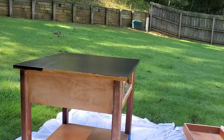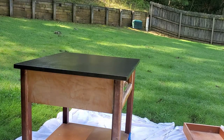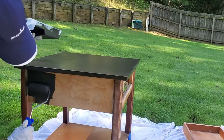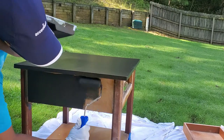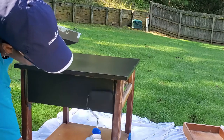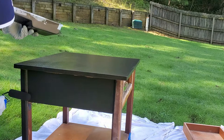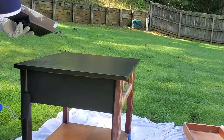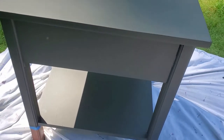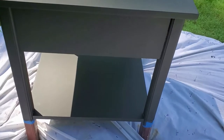So once you're done and you've wiped off the dust from your sanding block, you'll start painting your project — just paint it all the way around and make sure that you get on all sides. Sometimes people forget to paint the underside or paint inside the drawer. You want your project to look good and professional, so paint your project on all sides. And this was just one coat of the paint and it dried so nice and pretty.